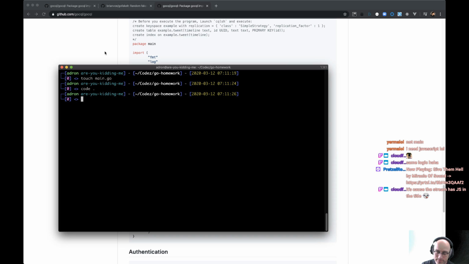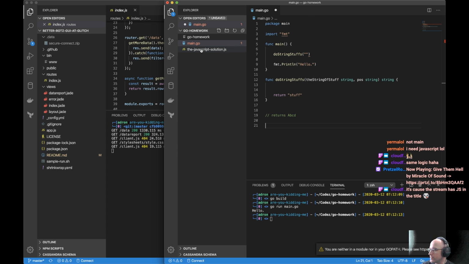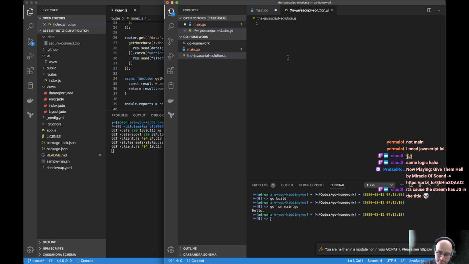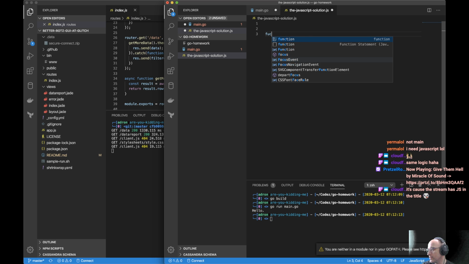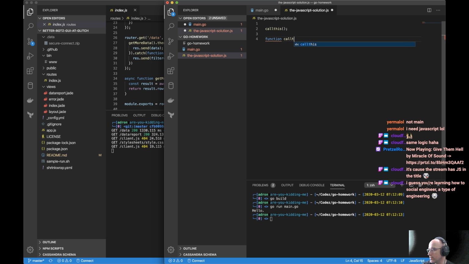So touch the JavaScript solution.js. Okay, then go back in here. There's the JavaScript solution. So in here, we're just going to do, what is it, function call this, right? Something like that.